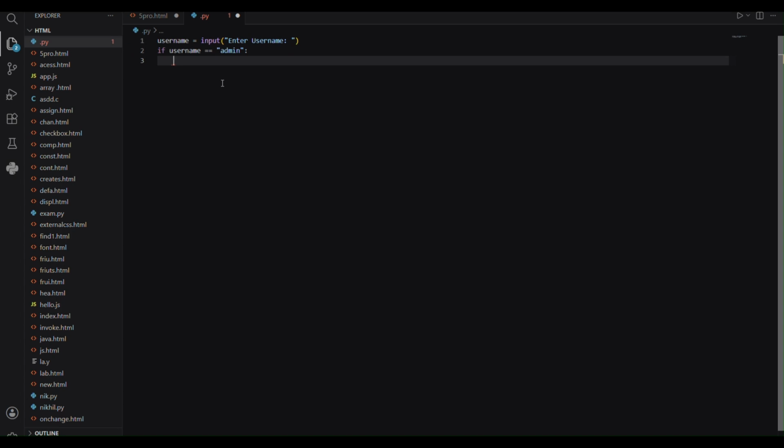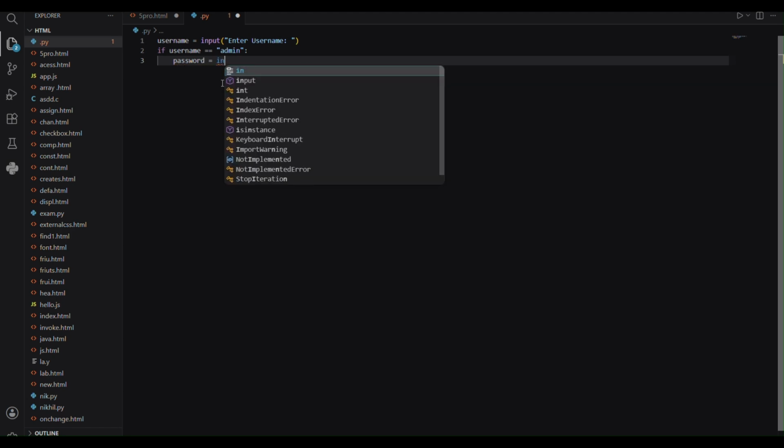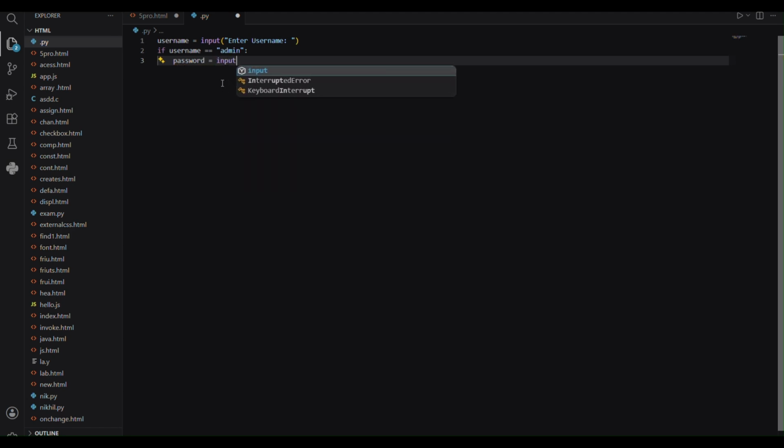okay, and password equal to input, enter password.